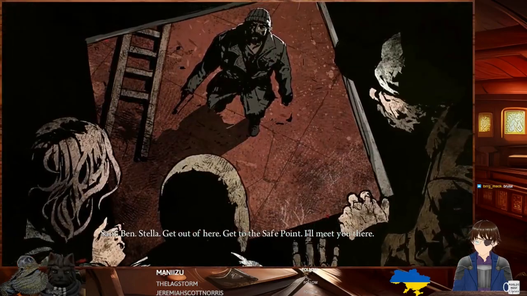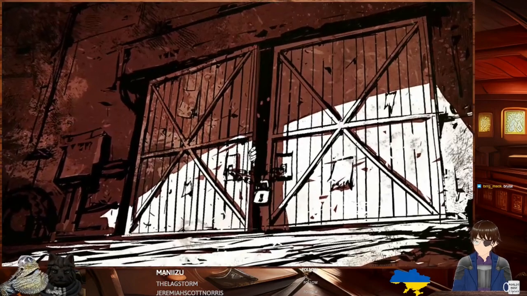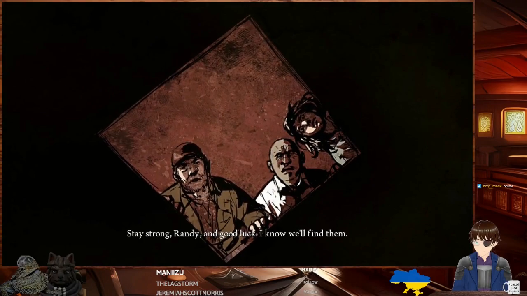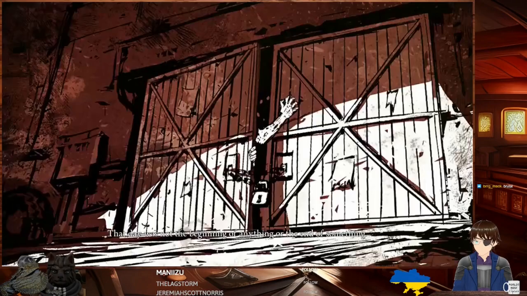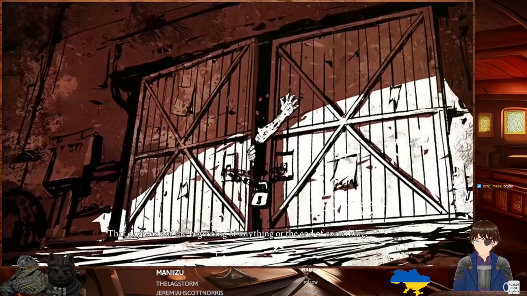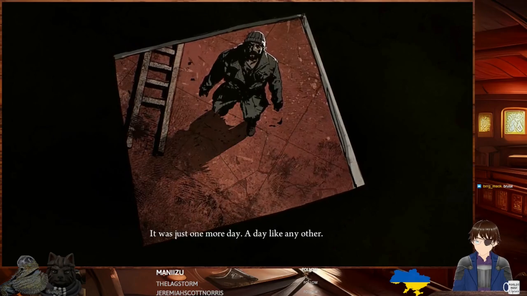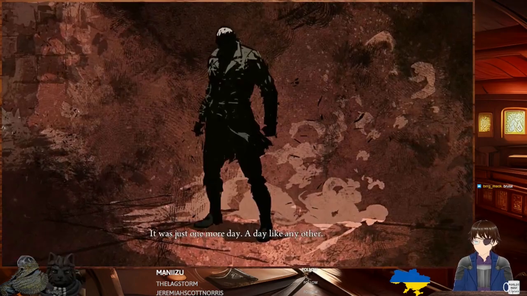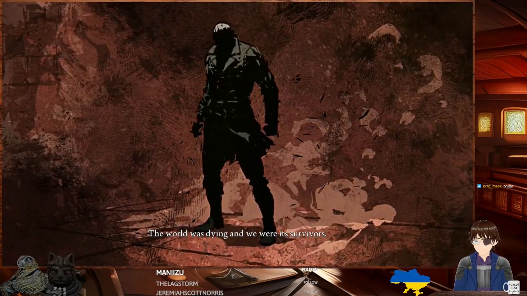Sam, Ben, Stella, get out of here. Get to the safe. I'll meet you. I've got to find my family. It's the only place they could have gone. Stay strong, Randy, and good luck. I know we'll find them. That day was not the beginning of anything or the end of something. It was just one more day. A day like any other. The world was dying, and we were its survivors.